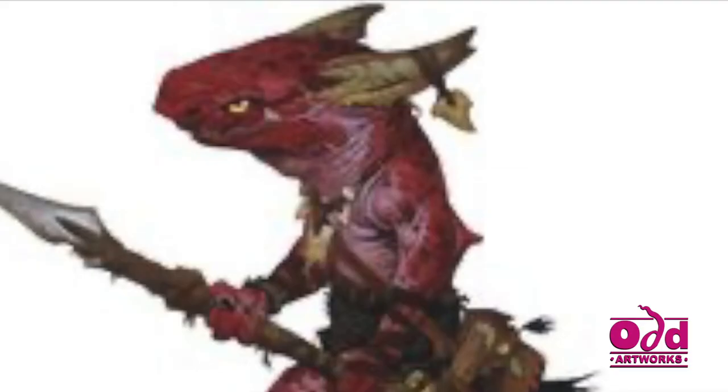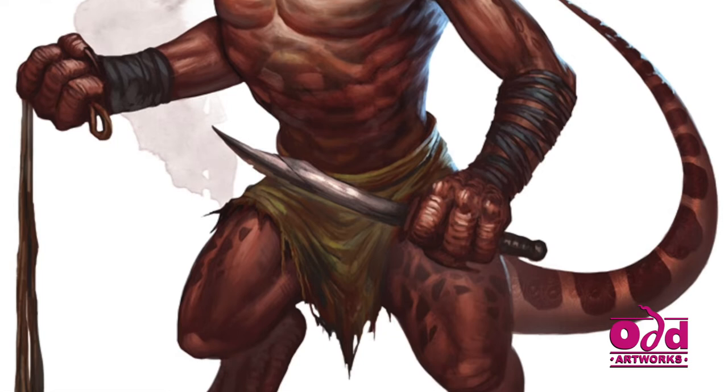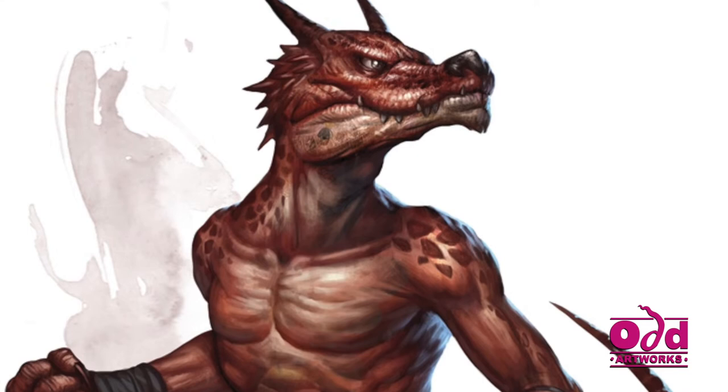The D&D description states that they are craven reptilians and worship evil dragons. They infest dungeons and dragons' lairs. They arm themselves with a dagger and a sling. The kobold, for me, in this illustration looks far too threatening and too tough for a low-level encounter. Though I love the rendering, I don't think this kobold has enough quirkiness in its character here. Alright then, let's see what I can do with this.